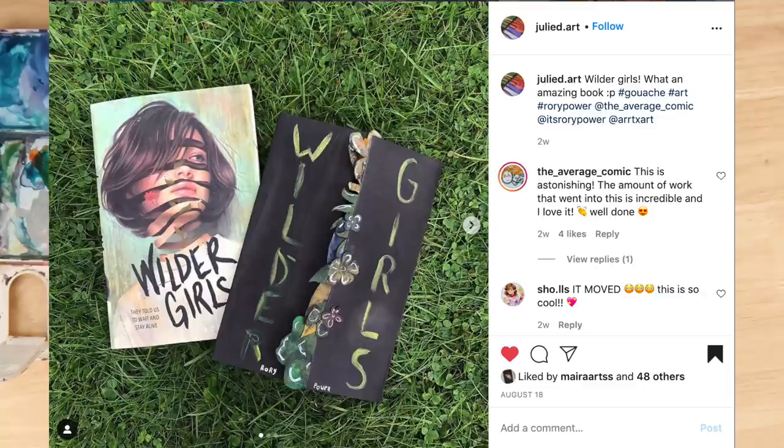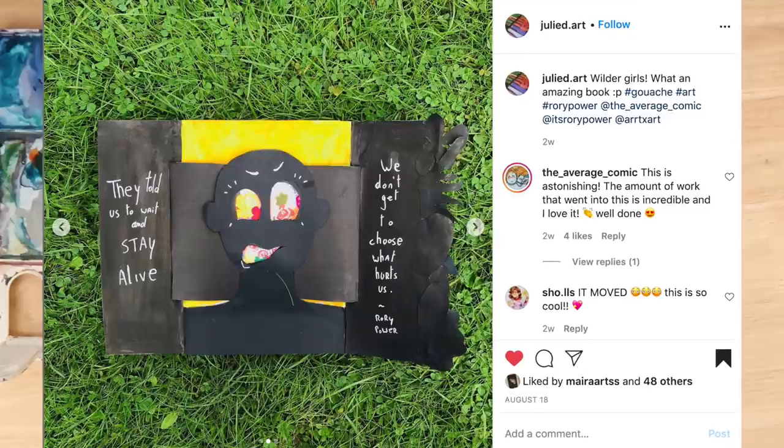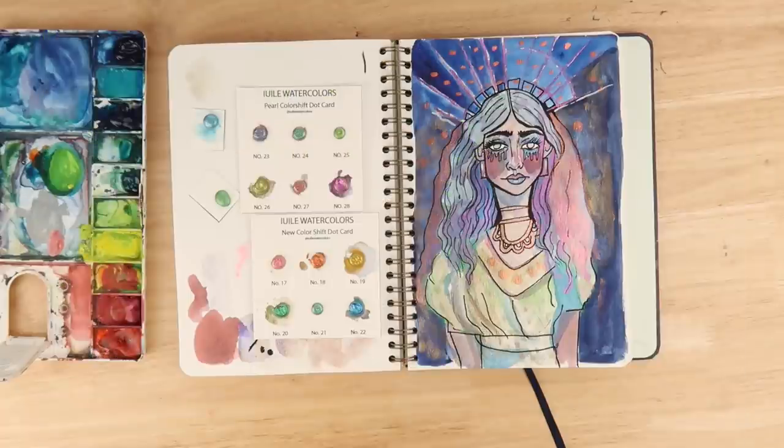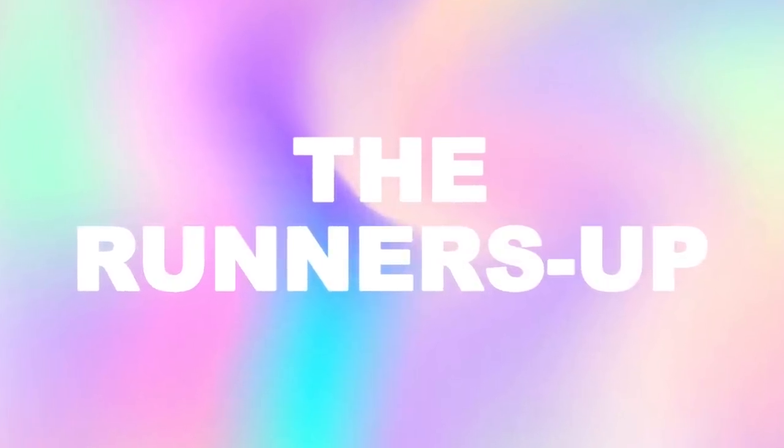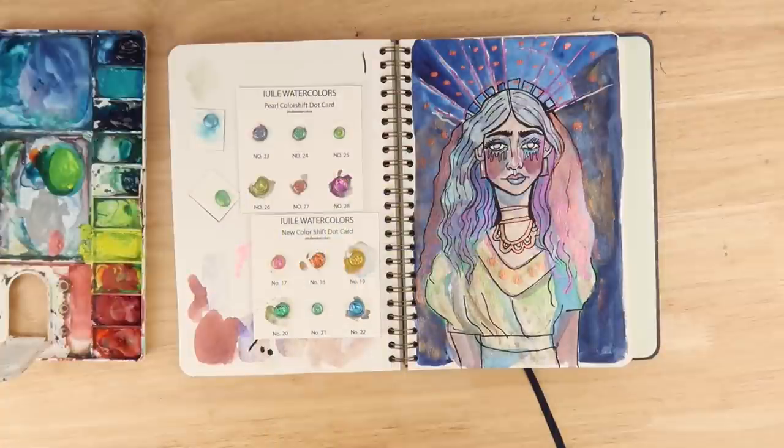So the fifth and final winner of the main prizes goes to the Julied Art with Wilder Girls, because I really like the idea of this paper art on top of a book, and you even open it and it does something as you open it. I think that's a really clever mechanic, and I think that's just a really nice example of exploring something and doing something completely different.